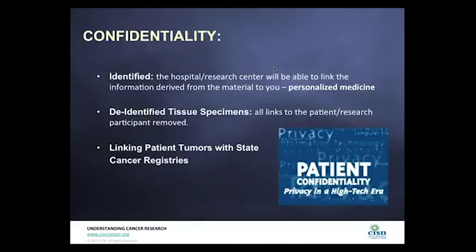But it opens the door for confidentiality issues for you because people have it in your medical record. De-identified, they break that link. It doesn't go into your medical record. The tissue data is with the researchers, and your medical clinical data is with somebody else, and they're not connected. Safe for you, but the researcher has no idea whether what he finds with these biomarkers matter because it's not tied to your outcomes at all. So that's a big issue for people. Your tumor information is being linked to state cancer registries now without even asking you.